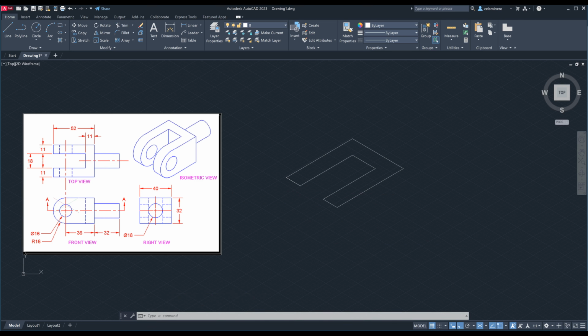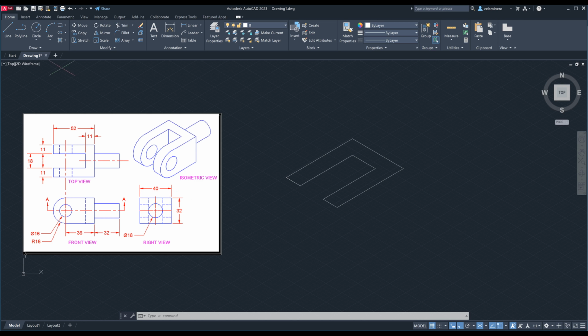From the top view to the front view, as we can see, we have this figure. And basing on our right view, we can simply justify that our width or our depth is 32 millimeters.